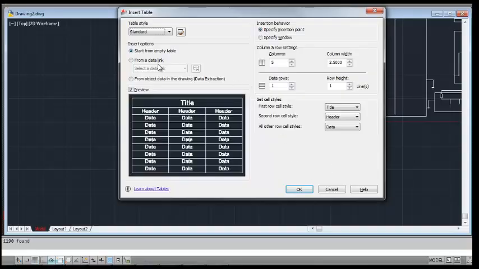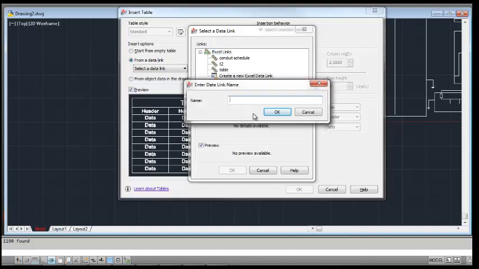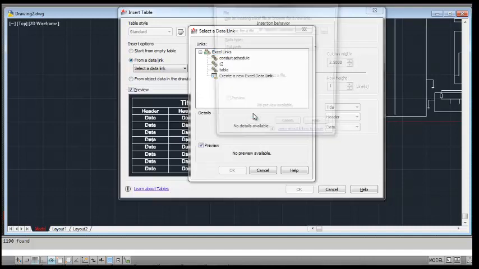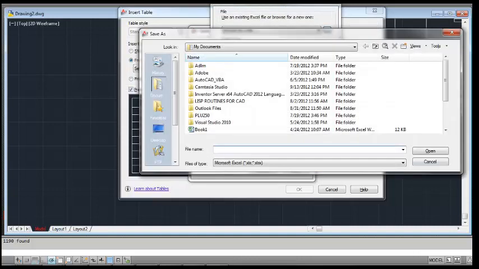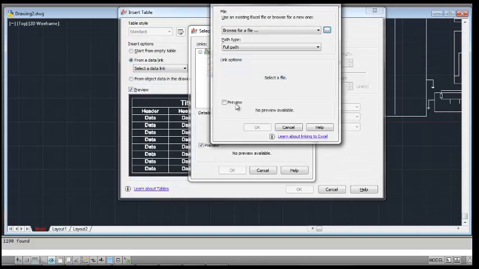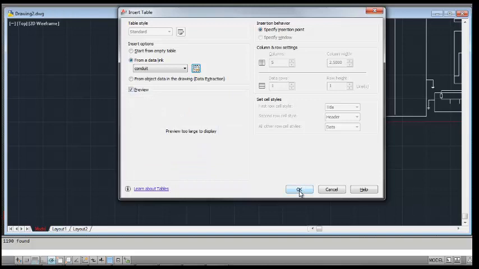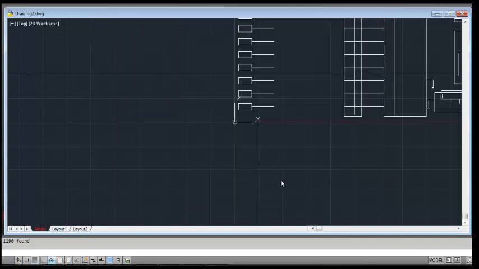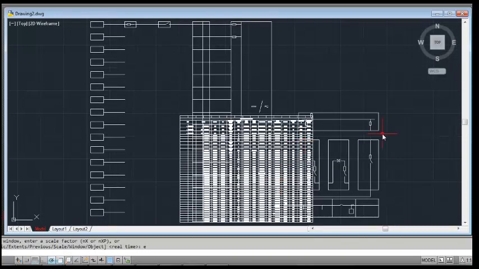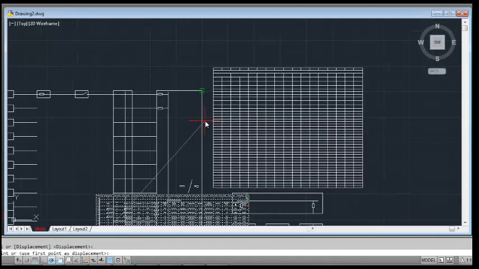So we can save that wherever we want it to go, and we will go back to our tool in AutoCAD, and we will browse for that file we just saved for the spreadsheet that was generated with our conduit schedule. So let's find that. I already know where it is. There it is, conduit schedule. Okay, one more time. And it should populate here in just 1 second. There we go. Now this is its own separate spreadsheet. We can manipulate this however we need to.